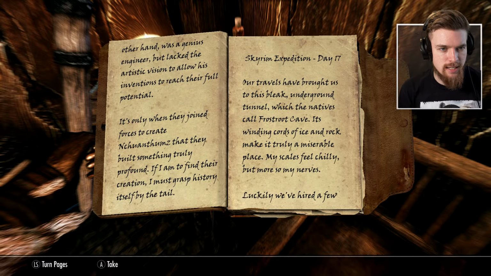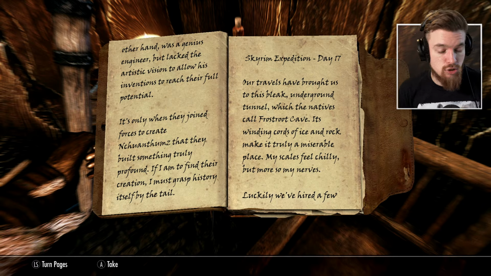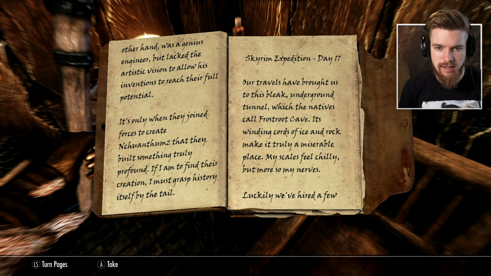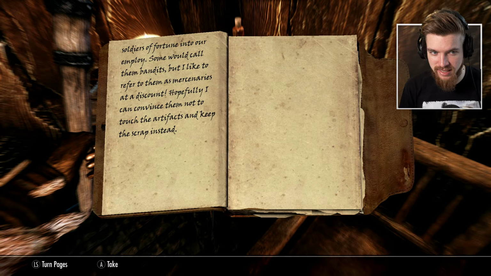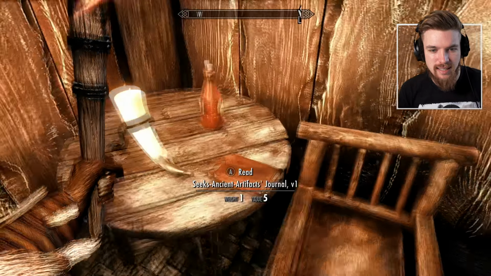Durmak, on the other hand, was a genius engineer, but lacked the artistic vision to allow his inventions to reach their full potential. It's only when they joined forces to create the Nchuanthumz that they built something truly profound. If I am to find their creation, I must grasp history itself by the tail. Skyrim Expedition, Day 17. Our travels have brought us to this bleak underground tunnel, which the natives call Frostroot Cave. It winds cords of ice and rock, making it truly a miserable place. My scales feel chilly, but more so my nerves. Luckily, we've hired a few soldiers of fortune into our employ. Some would call them bandits, but I like to refer to them as mercenaries, at a discount. Hopefully I can convince them not to touch the artifact and keep the scrap instead. Yes, I'm sure this will work.